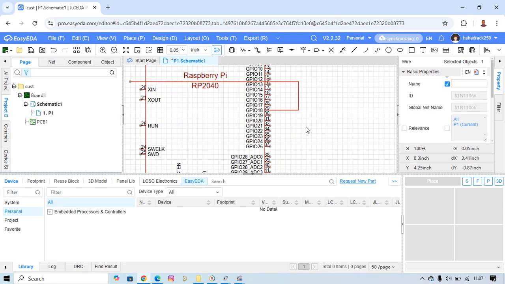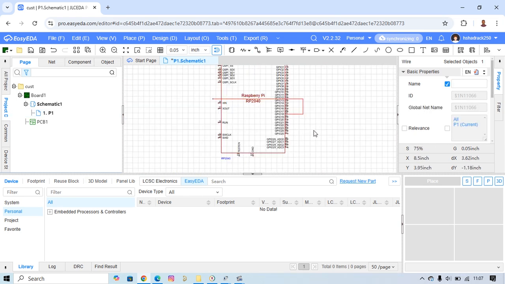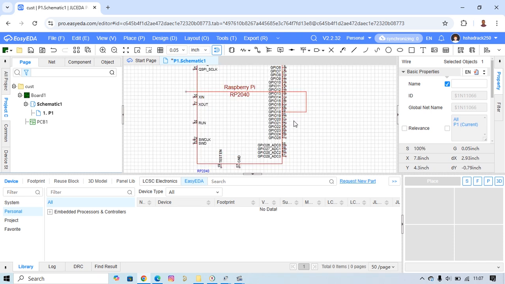So instead of crossing here, you can take this pin GPIO 18 and put it on this side. I think it's better than crossing this one, because when you make this in a schematic diagram, it's not easy to understand. So that's why you need to modify this one. I made this video because I think it's very important for PCB design.